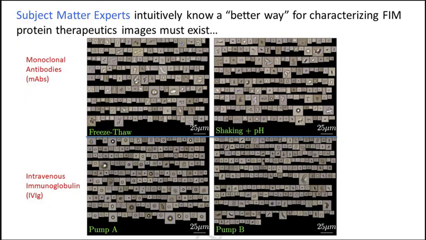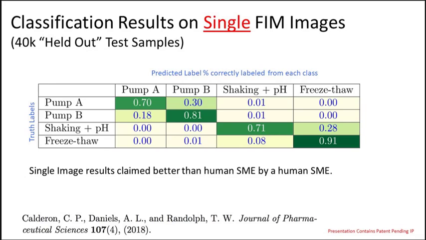So back in 2018, or essentially 2017, we were interested in seeing if this technology could be applied to flow imaging microscopy data. The difference here is that the images are not easily human interpretable. A subject matter expert sometimes even has a hard time looking at these images and determining exactly what's what. But we wanted to see how accurately we could use this same idea on labeled stresses from a monoclonal antibody stressed in 2 different ways, and the IVIG that we showed before from 2 different plants. And the results we got were pretty shocking initially.